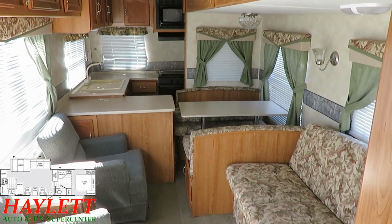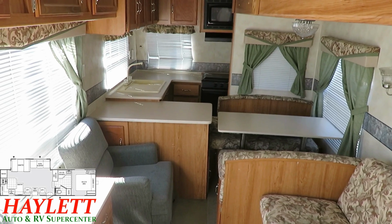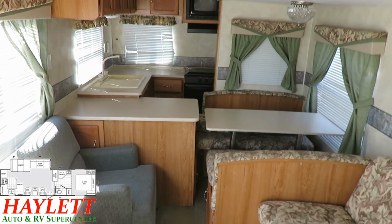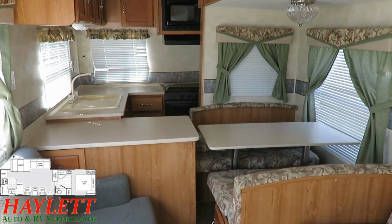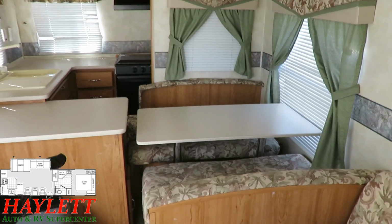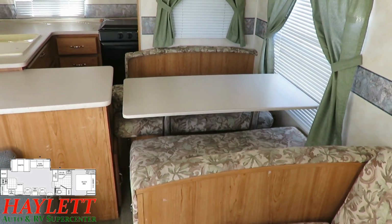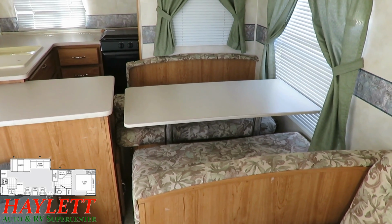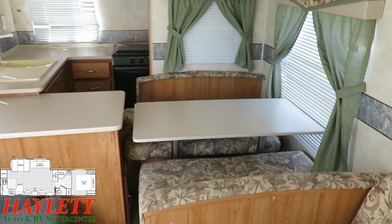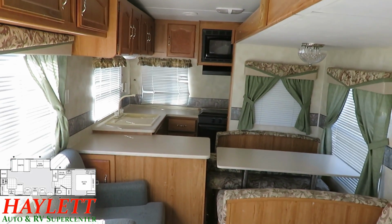When you close the slide, when it's open, you're like, sweet, I have all this counter space and it's awesome. But when it's all closed up, it gets a little tricky to navigate. That being said, I've got a little trick for you. Now, you're pretty much always going to lose the fridge with the slide closed. But when you're going down the road, if you either put that table in the down position, or store the table under the bed, I say under, not on the mattress, so that it doesn't slide around, it makes it a lot easier to snake back there and get to the countertop space and all that. But again, you will pretty much lose fridge access.